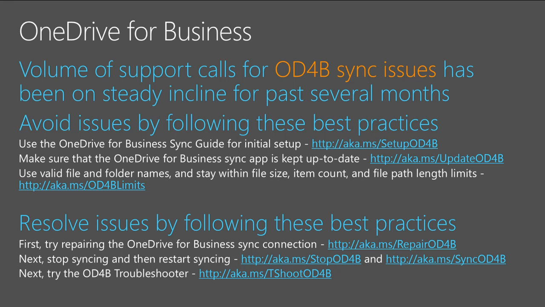Sometimes stopping resyncing and restarting resyncing works. That's about another 33% of the time that'll work. And then if that doesn't work, we actually have a OneDrive for Business troubleshooter that you can walk through that will look at other configuration things and other problems that we know can cause it as well. All right.